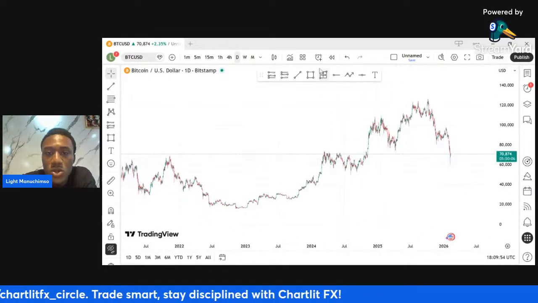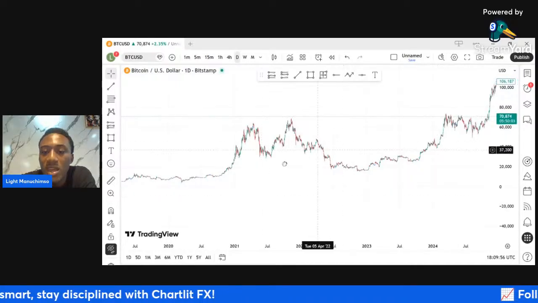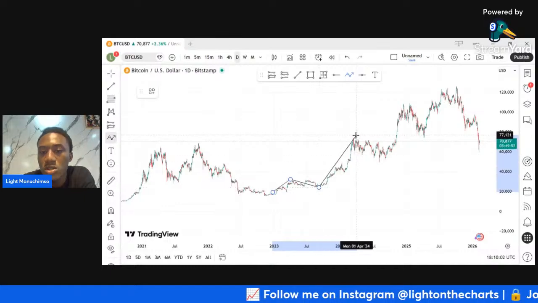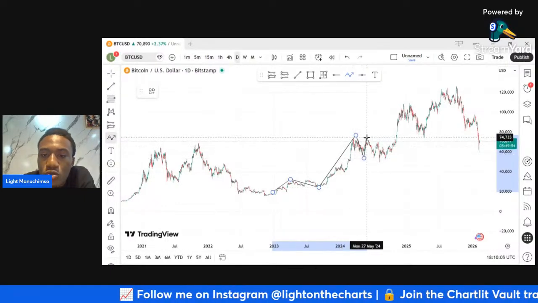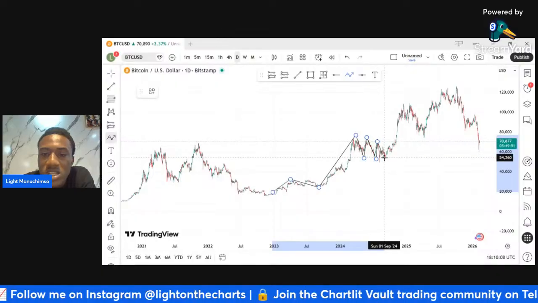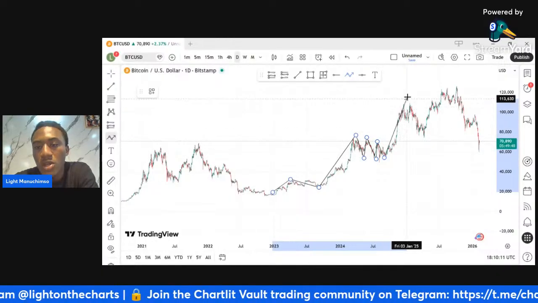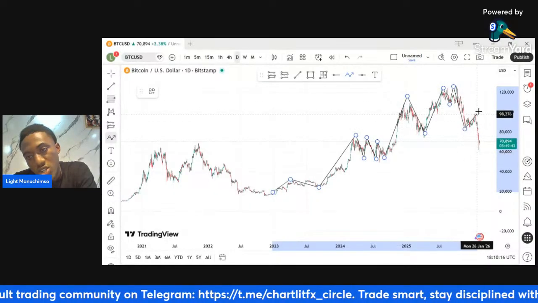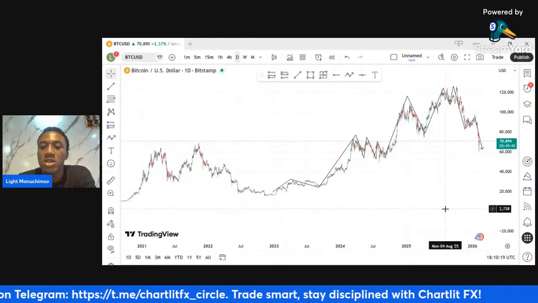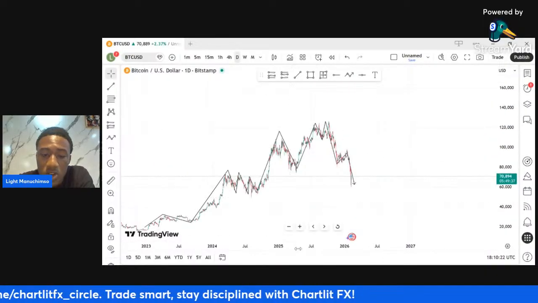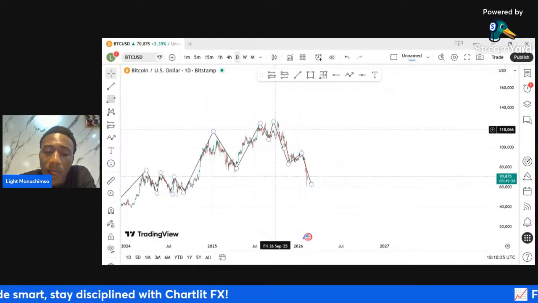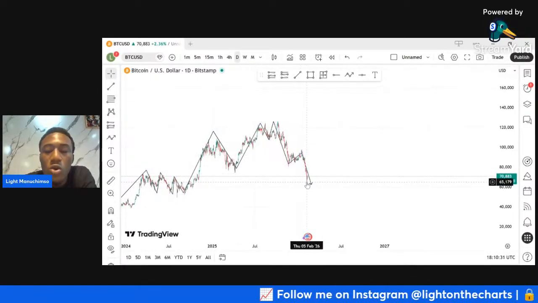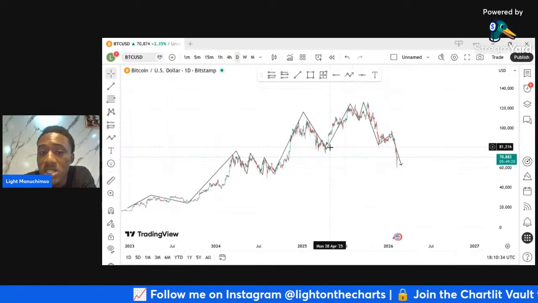So now you can see Bitcoin started trending from here, started going upwards, right? Came here, ranged a little, consolidated, picked a direction, got up here, dropped a little, got up. Now market structure has changed. Now it's not bearish. You can see it has been creating higher highs and higher lows. Now it has created a lower high, and now it has created a lower low on BTC. This is BTC USD.